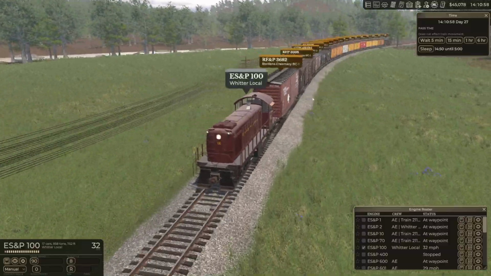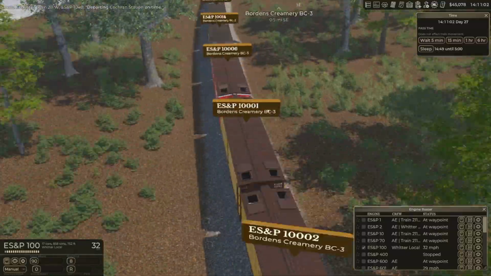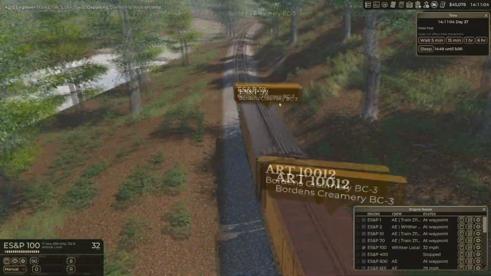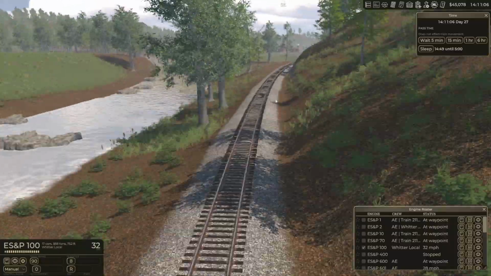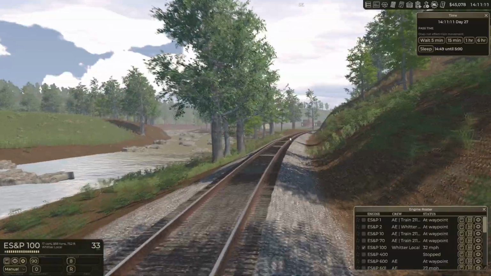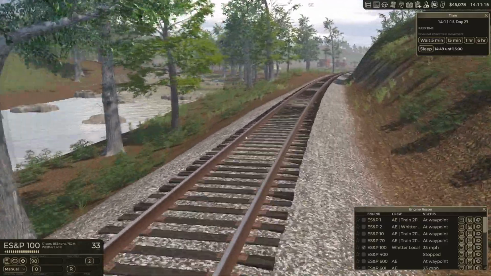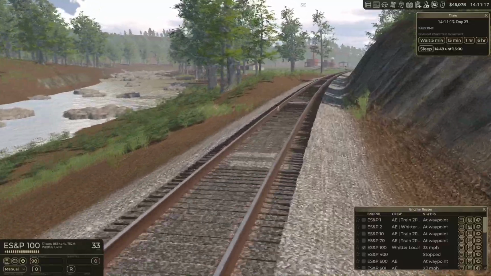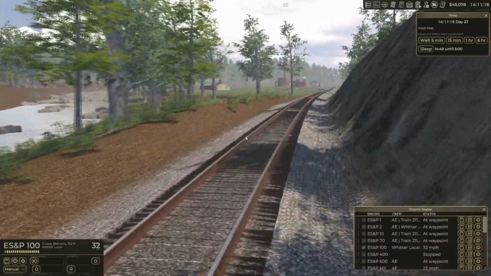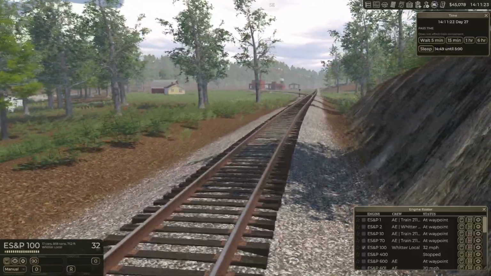So all this is going on at Borden's Creamery, which is the first time we'll be switching that new industry. I mentioned it in the last episode that we had that new industry. Alright, here we are. Well, that was fast. Alright, we're gonna jump off. Put notches down there. And we will jump off.